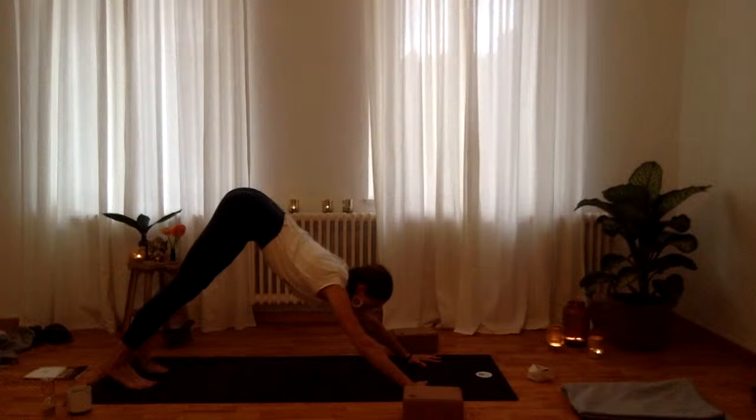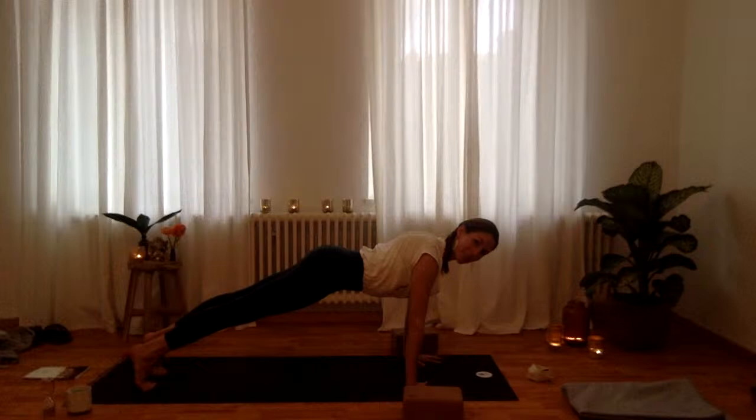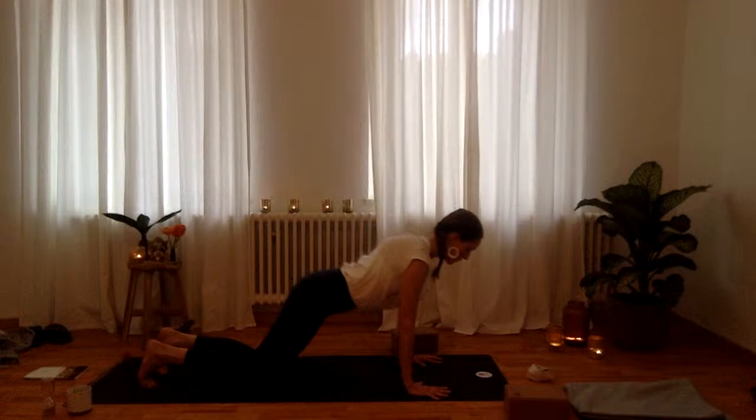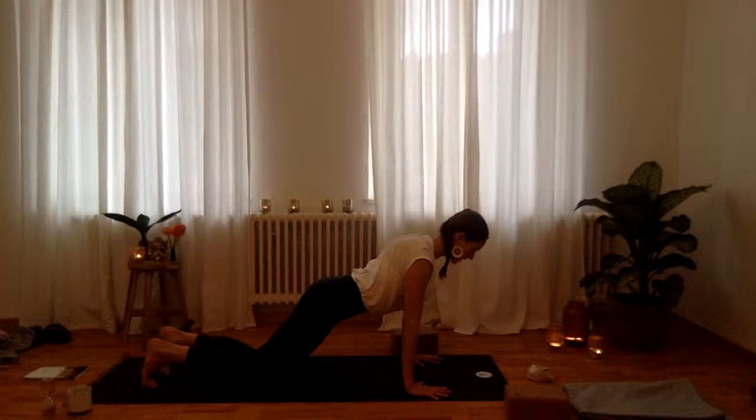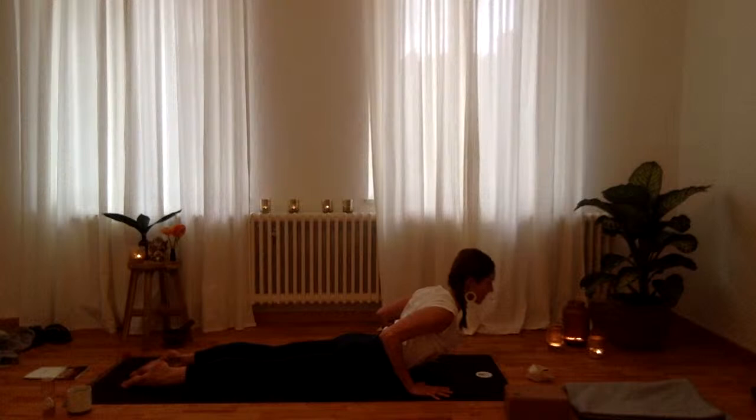From your dog, find plank pose. Shoulders can come right over your wrists, and you can keep your legs elevated, or you can bring your knees down. Maybe for this first one, knees down feels a little bit more supportive. And then we'll lower ourselves down, elbows bending straight back, chest coming to the earth. Long through your toes, supported, inhale, baby cobra. And exhale to lower down.